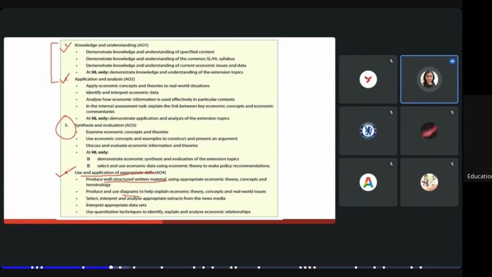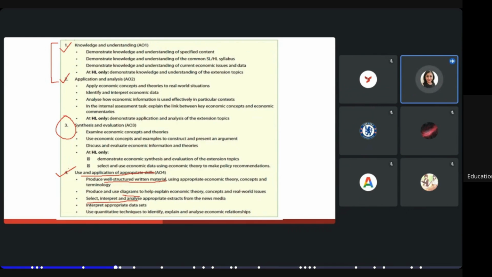Look at the third one here, selecting, interpreting, and analyzing data. So this is your paper 2 and 3 for HLs is highly dependent on this skill. If they've given you a graph, can you understand that graph and answer questions based off of that? If they've given you the profile of a country, of an economy in paper 2, do you even know what to do with that data?